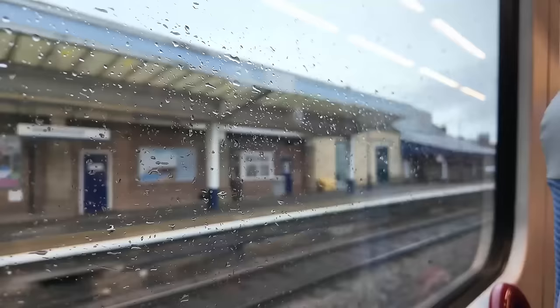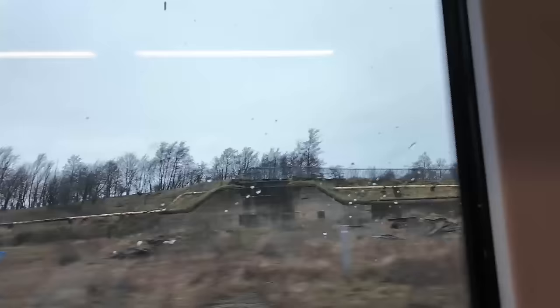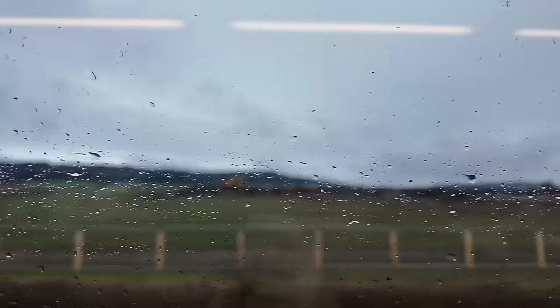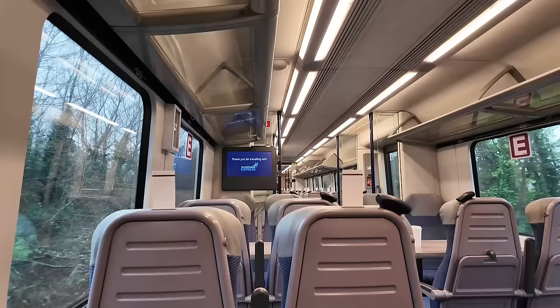We're just making a stop at Middlesbrough, and this station is the furthest one along the line that I've actually been to. So even if it is only 20 minutes to the terminus after we leave here, I am excited to see what the rest of this route is like. I was just going to use the toilet before I get off, but no thank you — I think everybody just got off at Middlesbrough. We're now approaching Saltburn. Thank you for travelling with Transpennine Express.